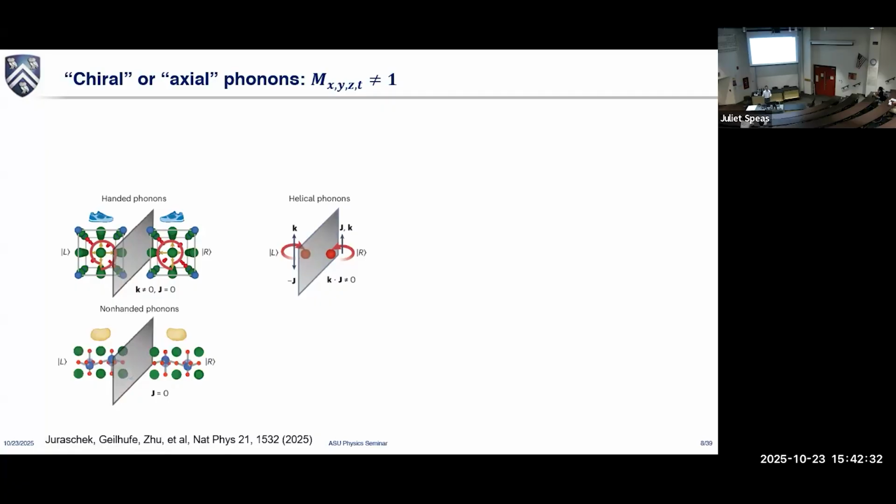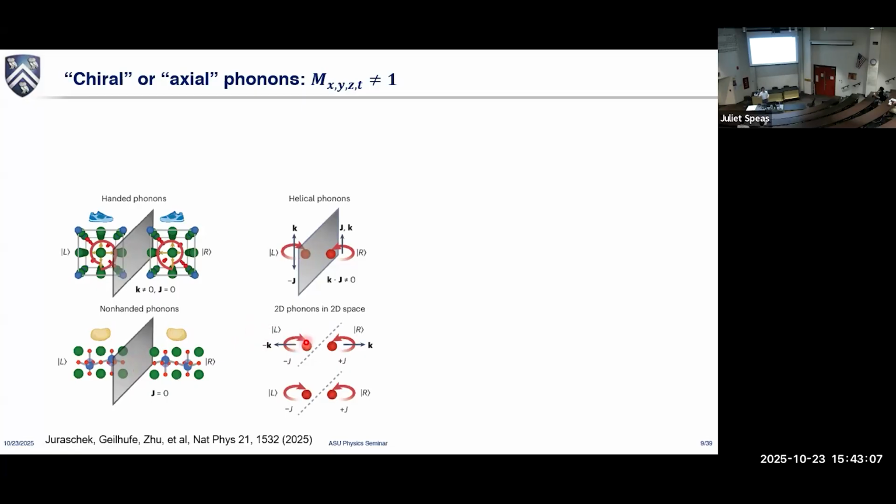Similarly, there are atomic motions that just pull the entire structure into a weird shape. It doesn't belong to a left-handed or right-handed point group, but it also breaks mirror symmetry. So you cannot say exactly which state is left or right, but this shape of the crystal actually deforms into chirality. So that's one category, the static one.